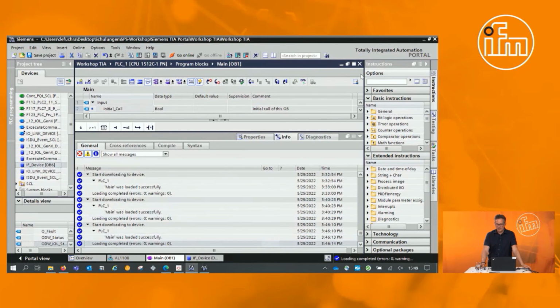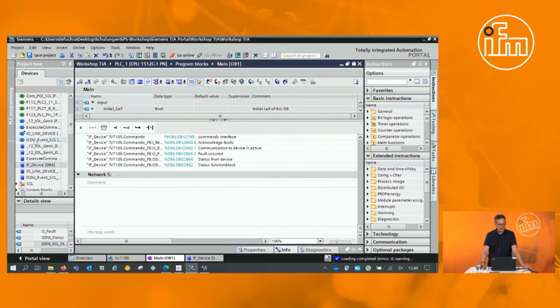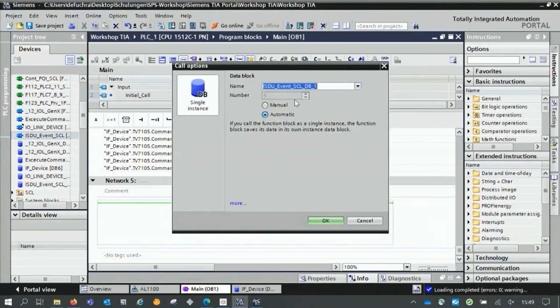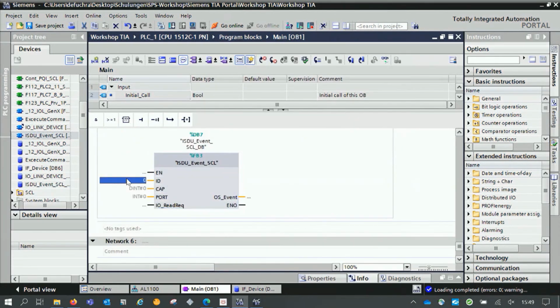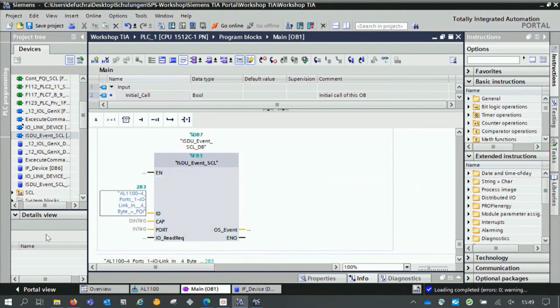Okay, I go back to TIA. Take the function block to get the events. Give it a data block. Get the hardware ID, the capture ID, the port number. And with this input, you can select when this function block shall be triggered to read the information.